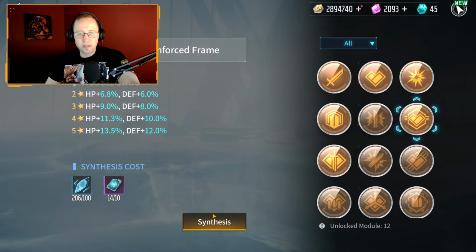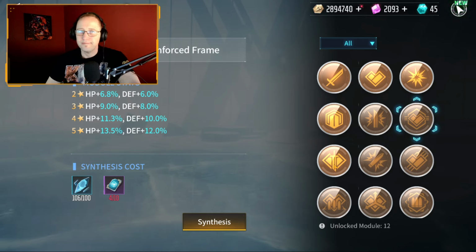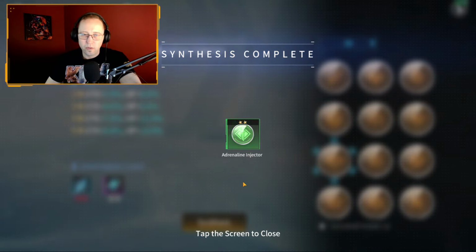All right, this is HP and defense. Good for tanks. Green. No, I don't want green. I want blue or higher, baby. And this is attack and HP. Boom. We got another green one.